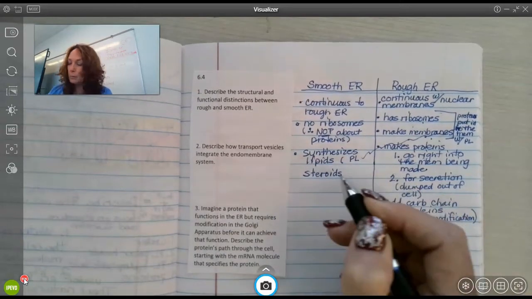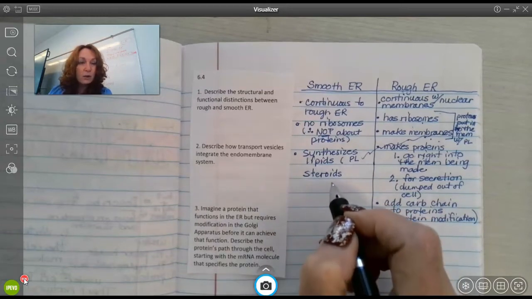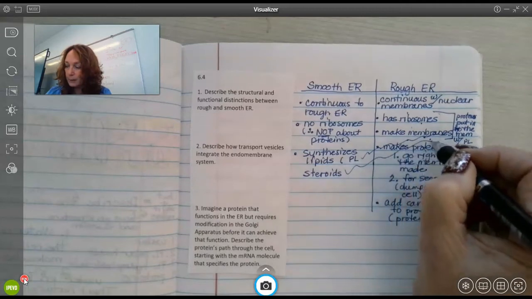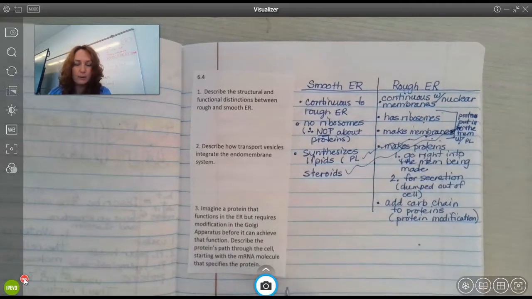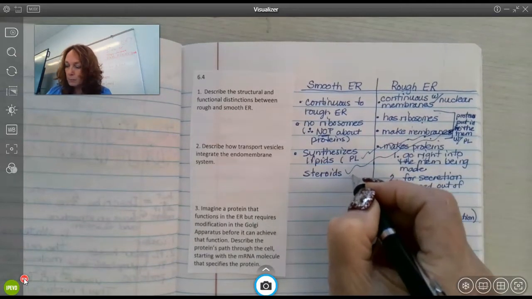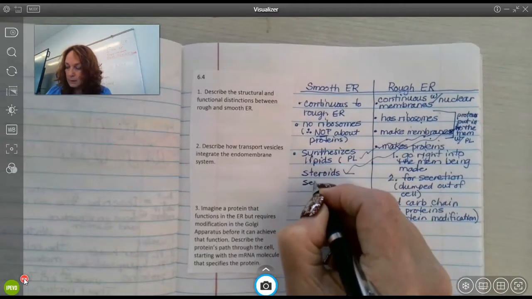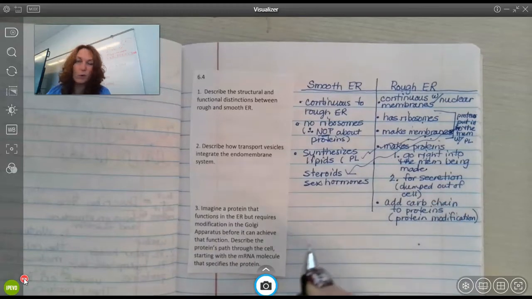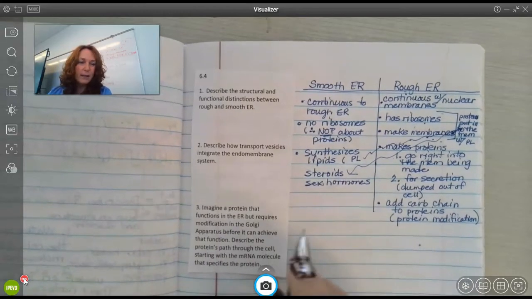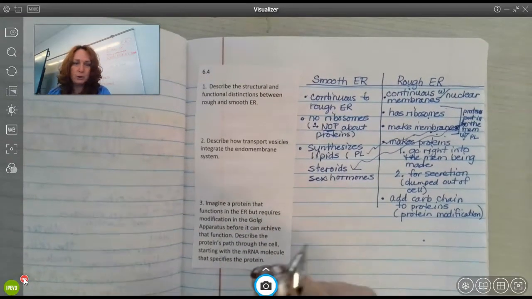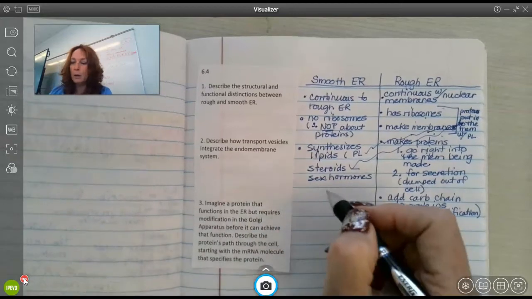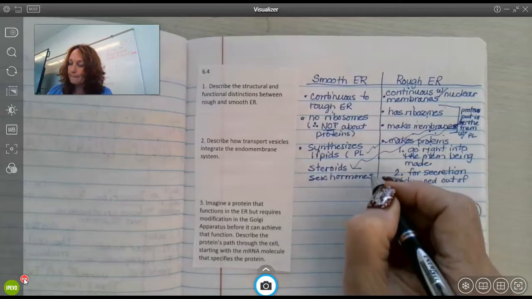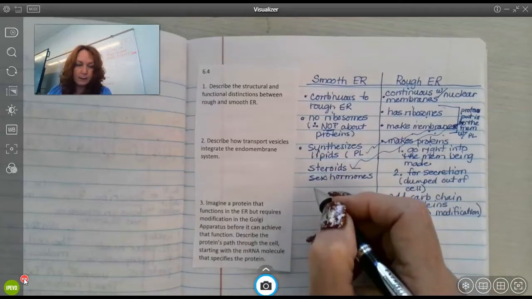So those are going to be things like cholesterol, which is a huge one. If it's cholesterol shoved into the membrane, there could be different sex hormones. Cholesterol is the precursor for pretty much everything. So estradiol, progesterone, testosterone, cortisol, all of that comes from that, and they're all made right here. So that's a big part of what it does.